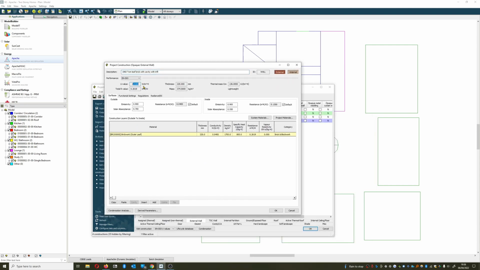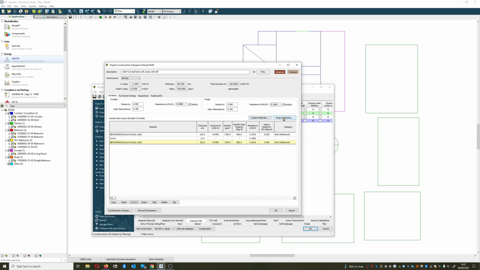And we see we've got the U values at the top, name, thickness, thermal mass. We go from outside to inside. So what I want to do now is I'm going to start building up this construction. I can copy here and press paste, add. And that will add one in. I can add a cavity in between.